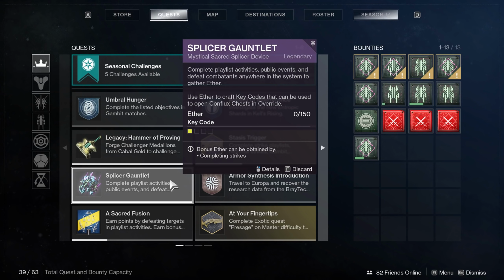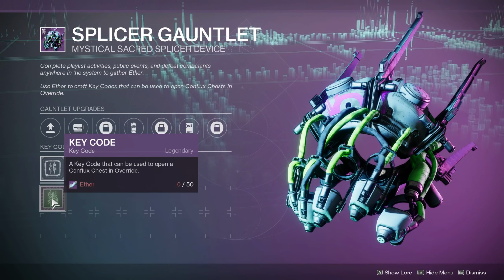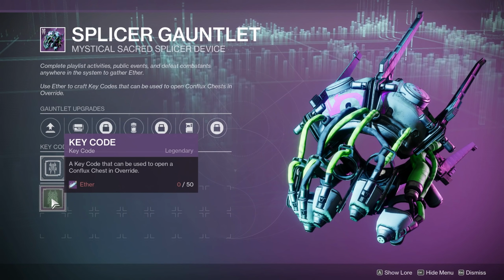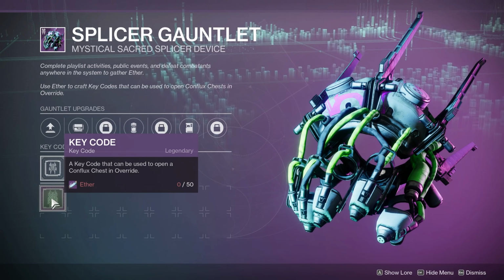So normal playlist activity, Gambit, Crucible, or Strikes are going to give me 50, but as Strikes are the bonus, I get 75 per strike. As you guys can see, my capacity is 0 of 150 Ether. I can do 2 strikes and max out my Ether, and then each key code, if you come in here, is going to cost me 50. So I can do 2 strikes and buy 3 key codes. So basically, for every 2 strikes, I get to go run the override activity 3 times.